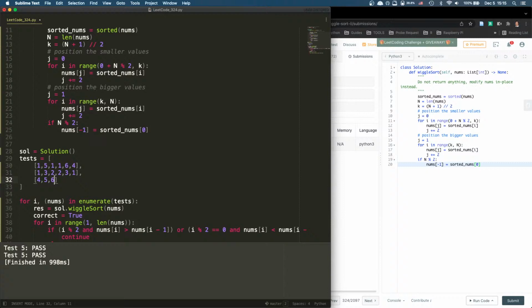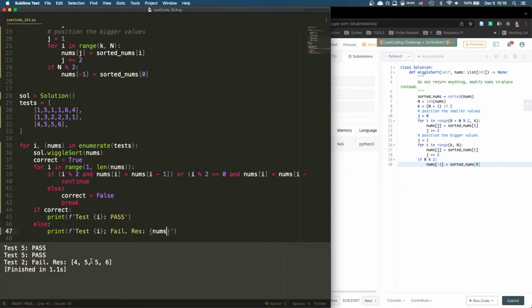Okay, and if we insert the biggest, insert the smallest, and as we go towards the end, so this will be 4, 6, 5, 5. Oh, that is still not right. So 4, 5, and 5, 6. Man. Oh, this answer is 5, 4, 5, 6.